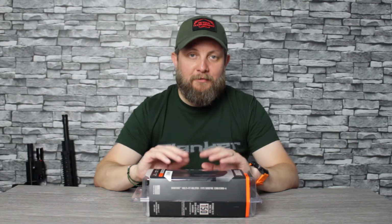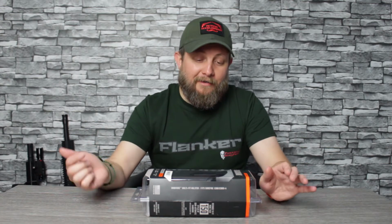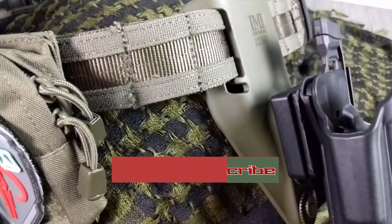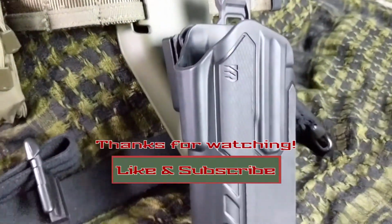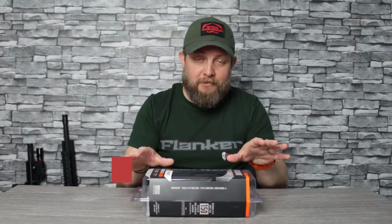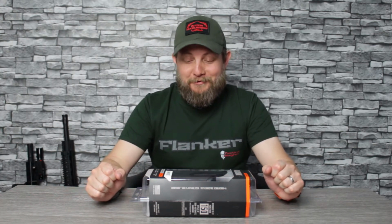But as we open this up you'll see that some of the bags have been opened, and I didn't want to mislead you that it's the first time this has been out. I've also modded this since it's been out of the box to fit a Cytac attachment, so it fits on all my Cytac gear. I'll point that out to you. It doesn't come with a hole in it. I'll point out that hole so you know you won't expect one on yours.